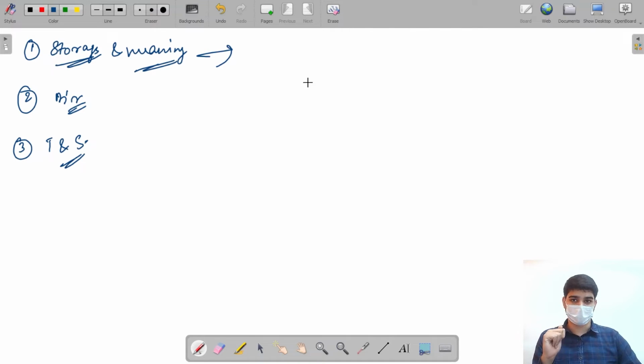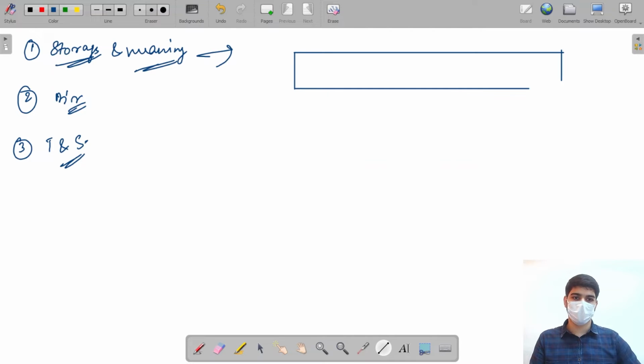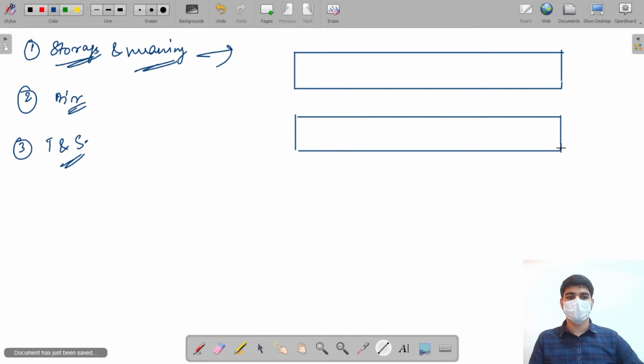So talking about the very first step now, we have to assign storage. In DP, I would take two 2D arrays of size n plus 1. Let's see why. The why and how would become much clearer after we have completed the third step of DP, which is traversing and solving, right? So as we had n equivalent to 3, that means the size of this array would be 4. So I would write over here that size is n plus 1.